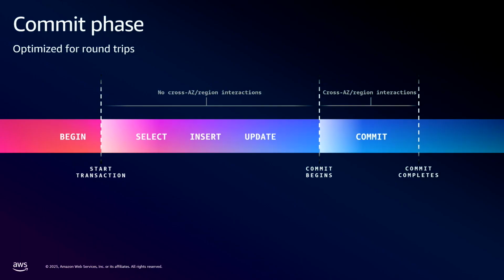We start the transaction with begin. And any of those selects and updates and inserts and deletes, all of those happen locally. No inter-AZ, no inter-region traffic. I know I said it, but I want to highlight it again because this is so very important from a latency point of view. Then the commit begins. And on commit, you're getting added two round-trip times of latency, once per transaction, not once per statement, once per transaction, and for read-write transactions only.